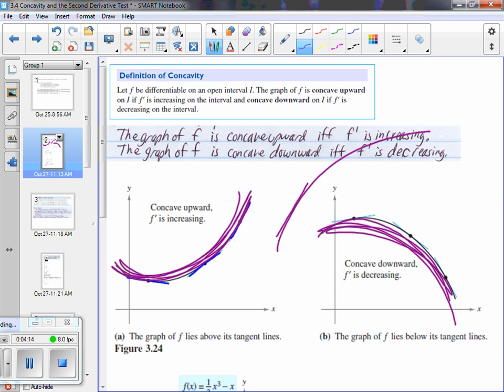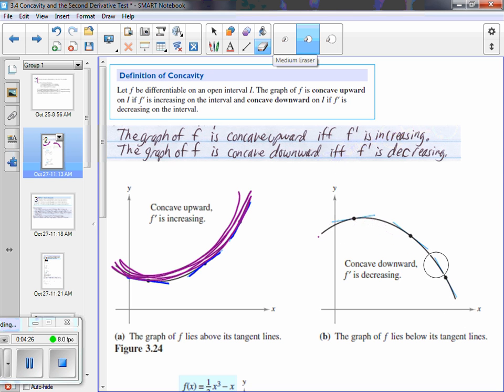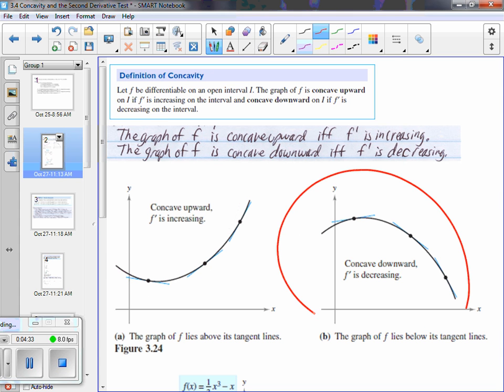That derivative is positive and fairly steep. That derivative's positive, less steep. See? Whenever the derivative is decreasing, then we have concave down. Whenever we have concave down, the derivative is decreasing. Do you see that on that graph right there? That's what's going on, isn't it? Does the concept make sense to you?